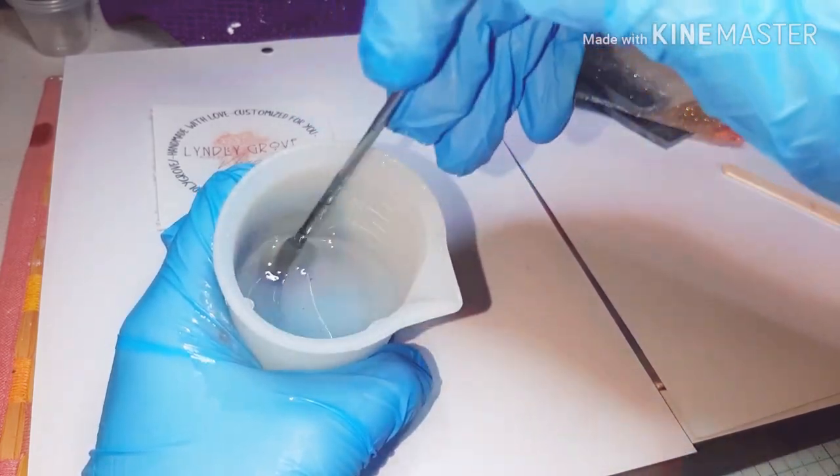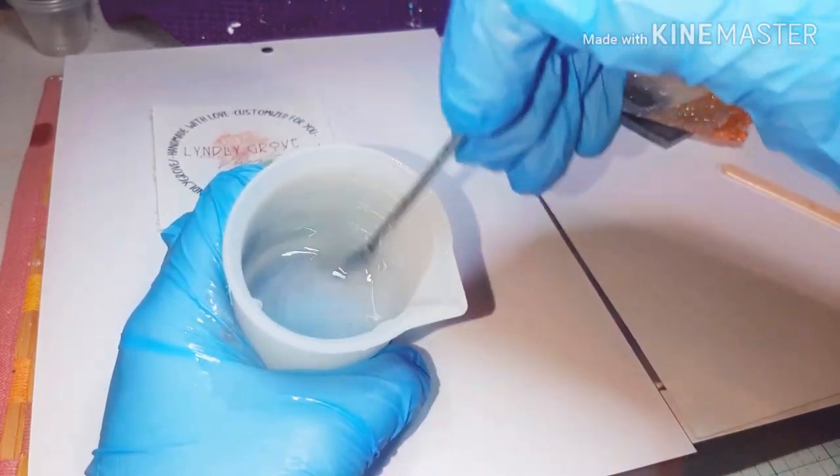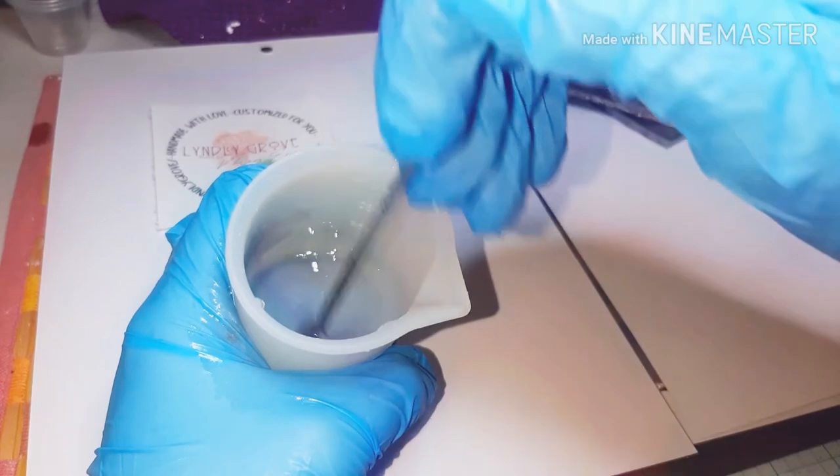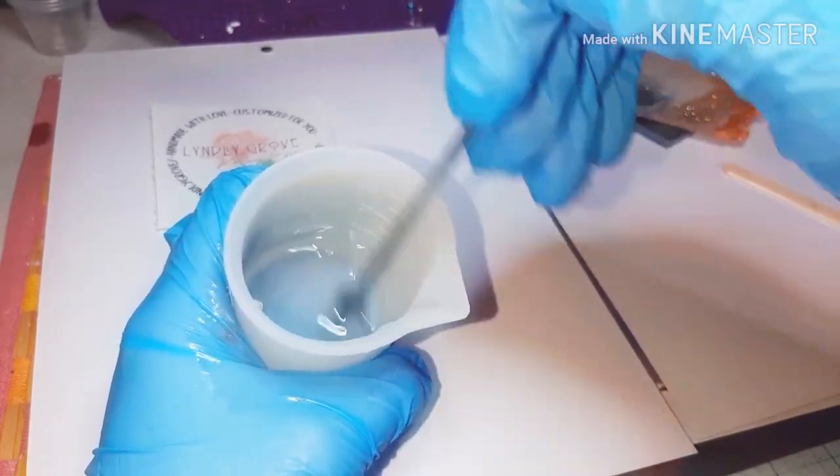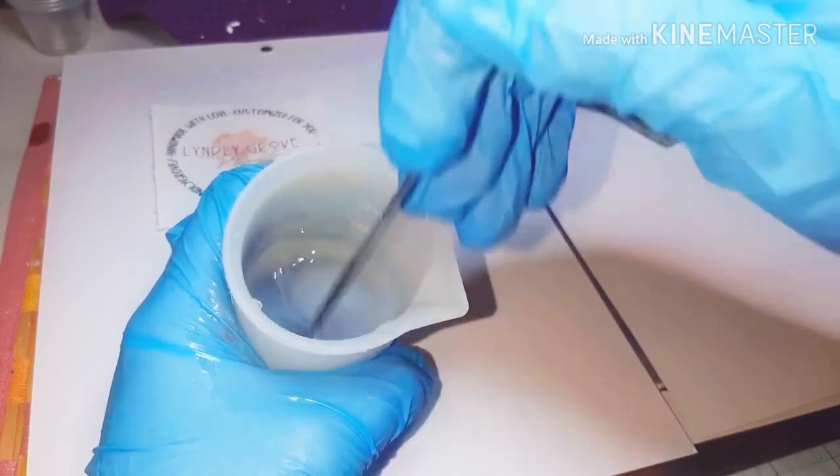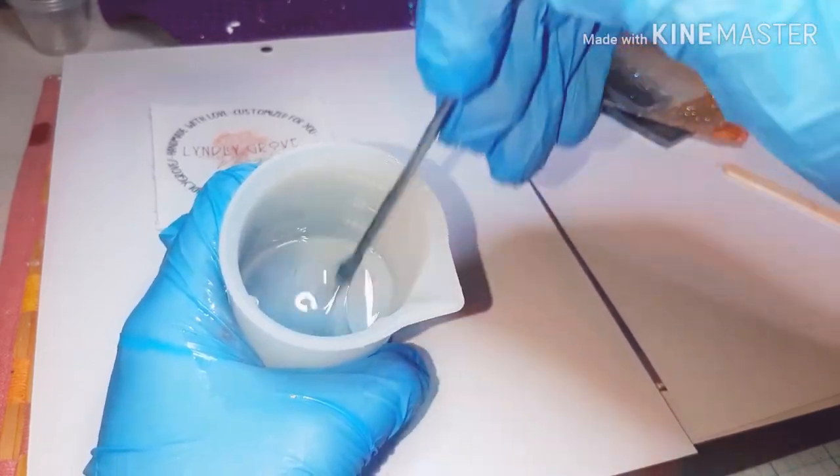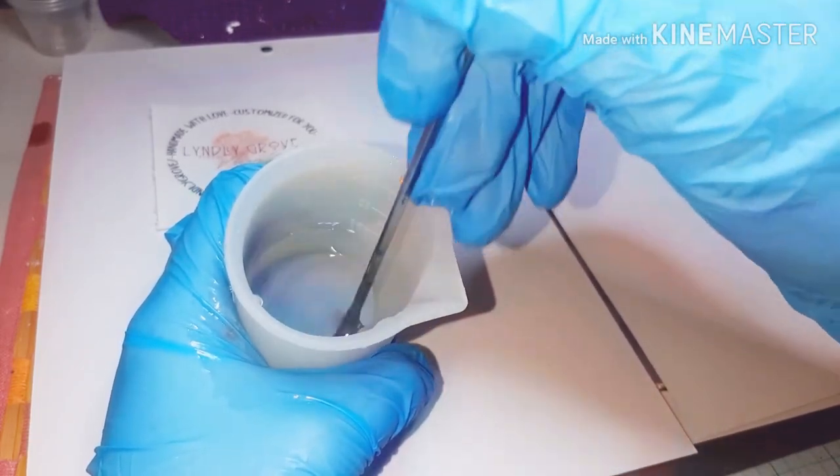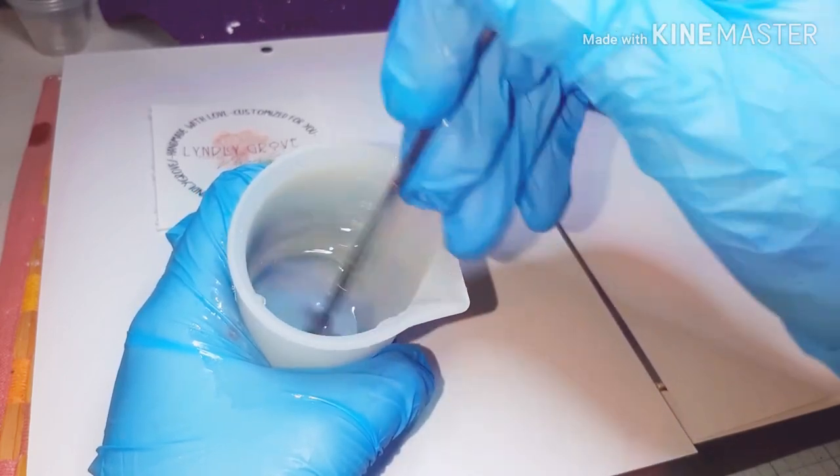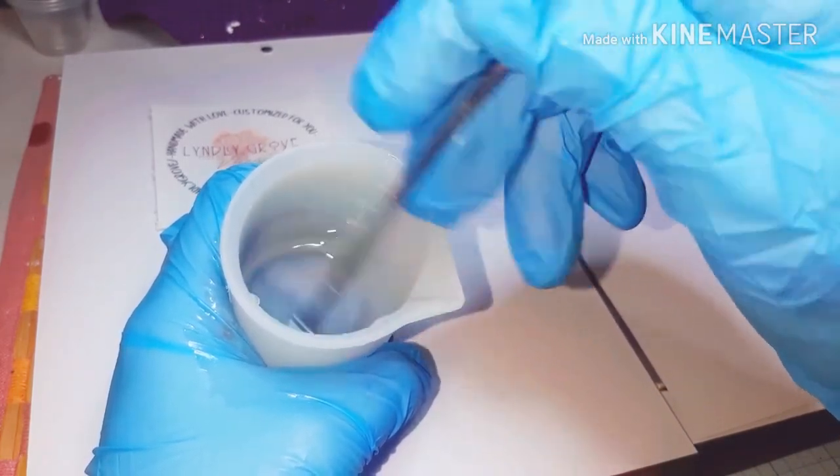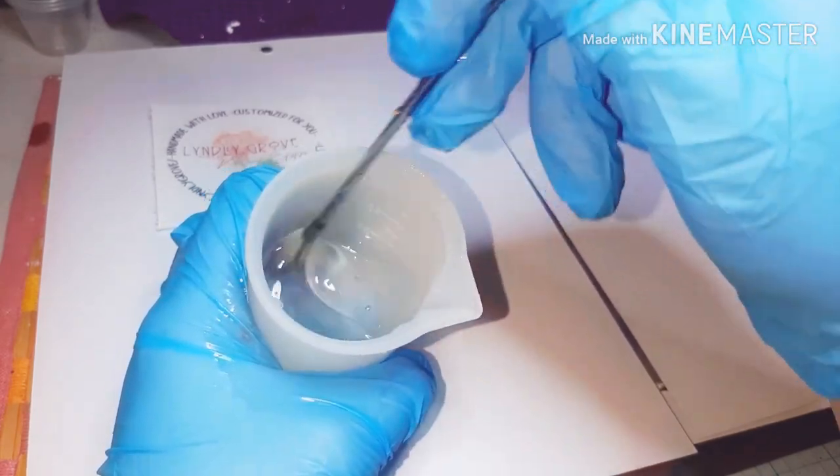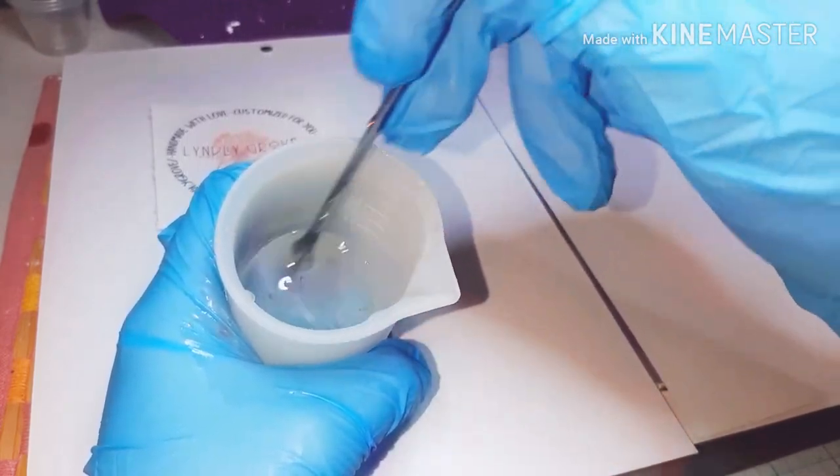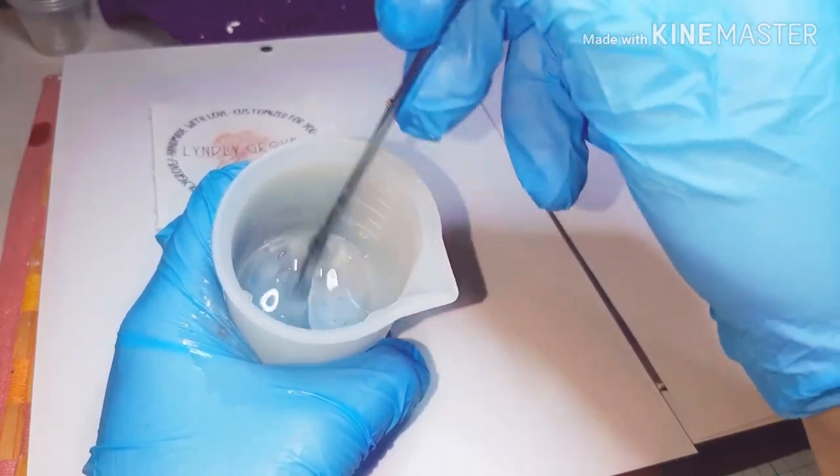Once you mix it up and you apply it to your project, hitting it with a torch is going to eliminate any flames. So that's why I say, I mean, any bubbles, it's going to eliminate any bubbles. That's why I say prior to applying it, I don't like to heat it up before I measure it. Some people like to heat up part A. I don't do that. Some people like to stick it in front of the heater once it's mixed up just for a minute. I don't do that. Some people like to heat up part A and part B. I don't do that. I just make sure my room is at 72 to 75 degrees and I have no problems.